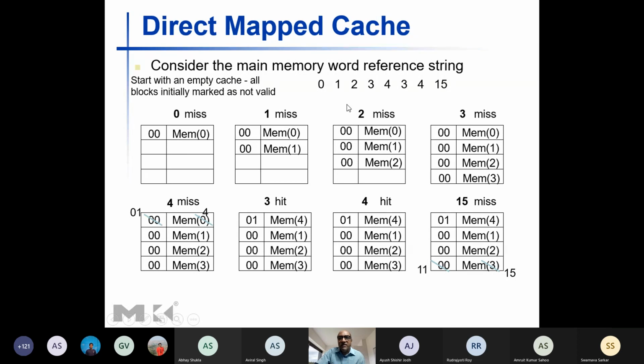So therefore all of these, the first initial 4, 5 and all, resulted in misses, because there is no other way. The cache is initially empty and you are calling fresh references, all new, so they are not there at all, and you have to bring them into the cache. So all these initial references in any program result in misses. These misses are known as compulsory misses. We'll see that later on, because these misses are generated because we are just starting the program.